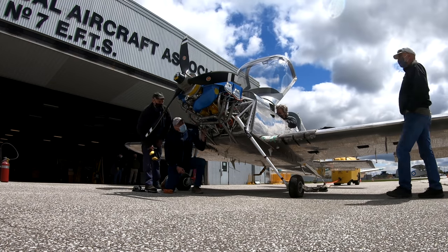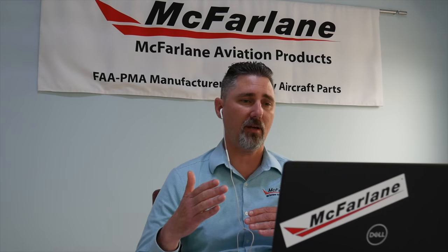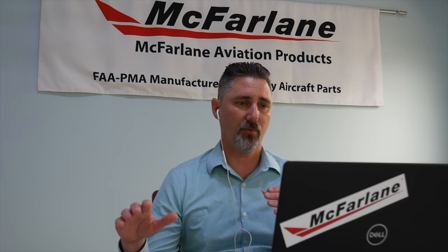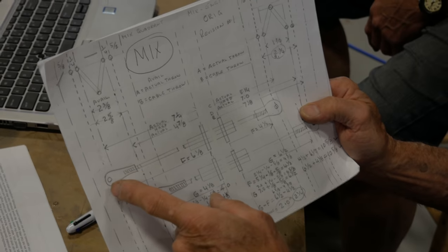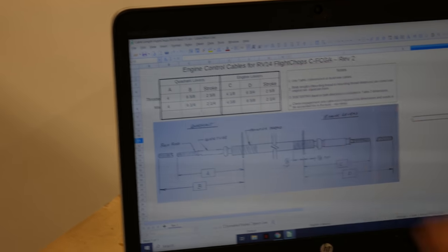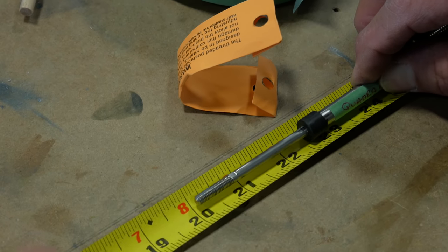Troubleshooting took a little bit more than five minutes. Say you came to us and needed three and a half inches of travel - we actually have to calculate more than that and make an educated assessment of what type of bends that control is going to go through from point A to point B, because that is actually going to absorb some of the travel. Having the first set of cables installed allowed us to tweak the specs for the second and ultimately final set. We were close but not quite with the first try. Our second try, we made measurements where we needed the centerline of the barrel in the fully extended and fully closed position. And John developed a matrix - we sent this exact page to McFarland and it looks like it hit the nail right on the head, comparing actual dimensions with the matrix. Bang on.